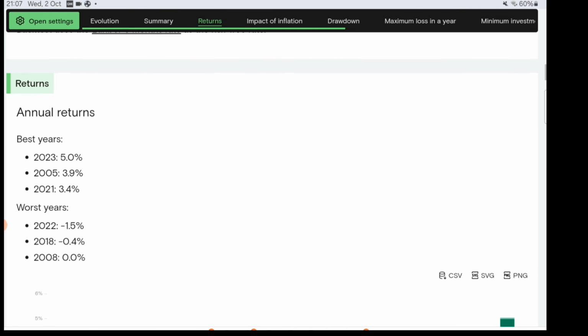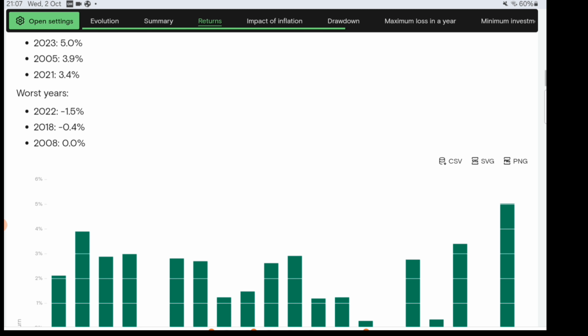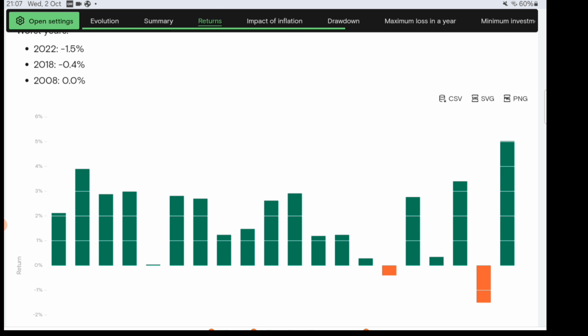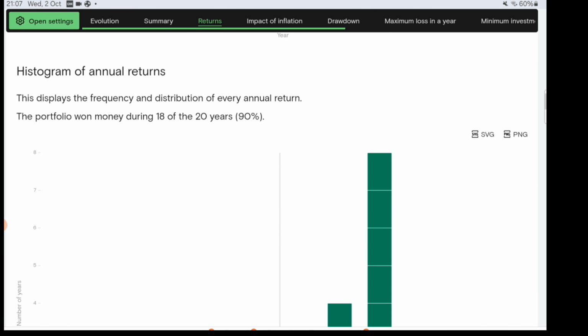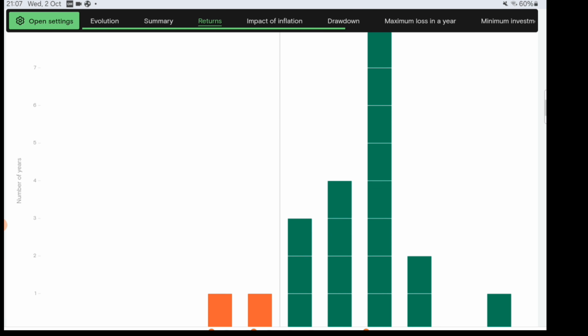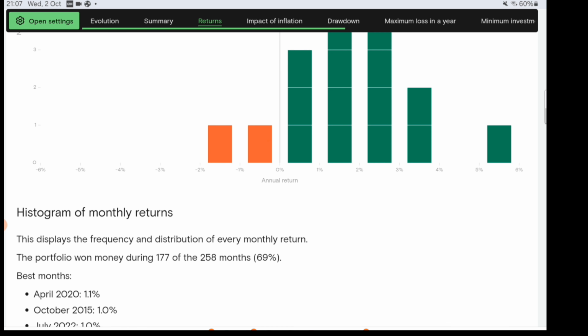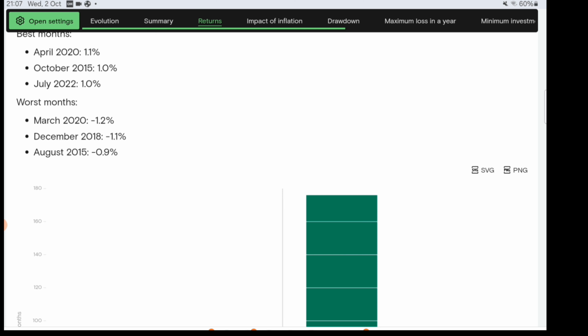So we should see a lot less red bars now when we go to the charts. And here we can see, yeah, there's very little really in terms of red. We can see almost everything is green across there because we're effectively taking a very safe route, almost like putting it into a bank. But 10% was invested in higher risk for us. So let's have a look at that another way. There we can see that, again, very small amounts of red. Most years we did make some money as we'd expect.